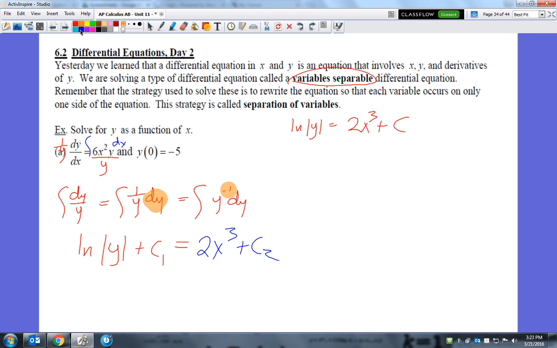Well, I want to get y by itself eventually, so I'm going to basically apply a base of e to both sides. So all this is the power, all this is a power. We know that these cancel and y is brought down, so that I have e to the 2x cubed plus c. Now, way back when we learned in Algebra 2 that if you have the same base, like 2 to the x times 2 to the y, this would equal 2 to the x plus y. So exponential expressions with the same base when multiplied, all you're doing is adding their powers.